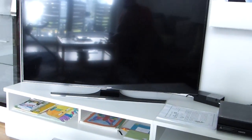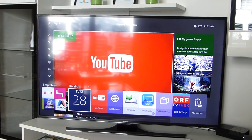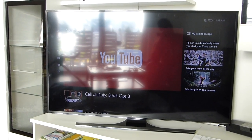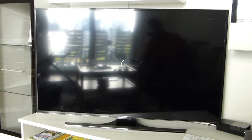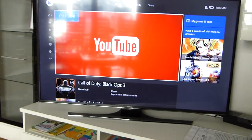So there's my Xbox, there's the TV. Hate it when this happens, when the light shines off the TV. That's why I hate playing in this room. Okay. I guess I'm gonna slice out the password. But then anyway, since I'm signed in now, I'm gonna go back. I'm gonna switch off this TV right here quick. Okay, now I'm gonna go back to my room. My feet looking on fleek.